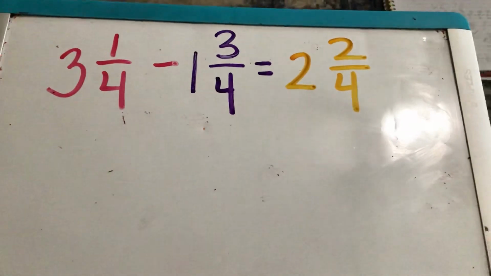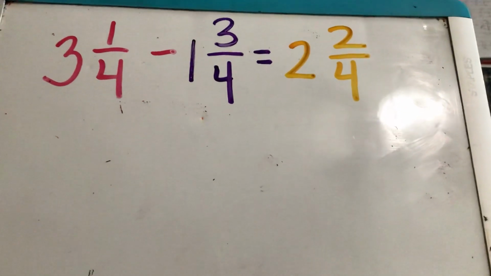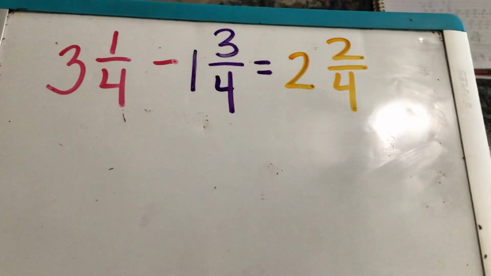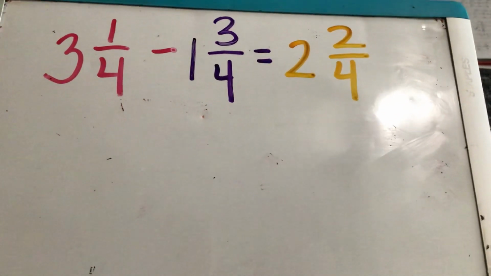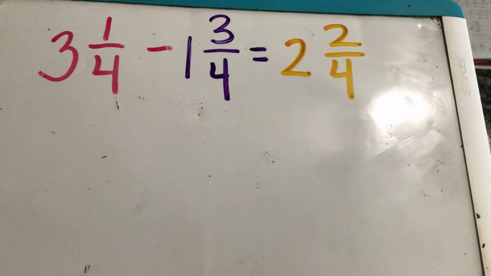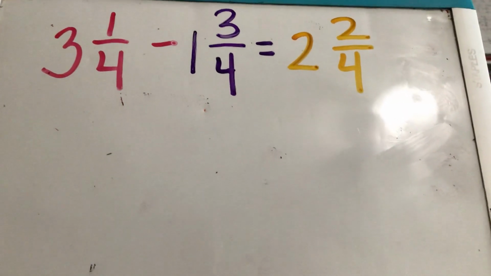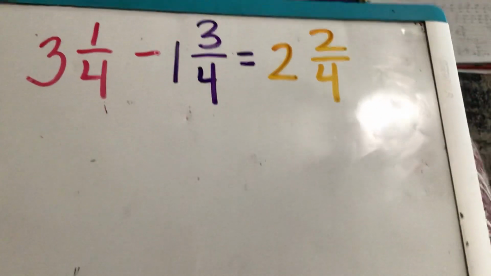So here's that problem that I was speaking about in video number 1, when I said sometimes you're going to have fractions where the first fraction's numerator is smaller than the second fraction's numerator, and then you'll have to solve for the improper fraction, then reduce it to simplest terms, because of the numerator in the first fraction being smaller. So here we go.